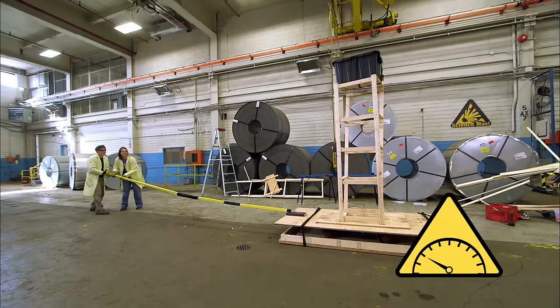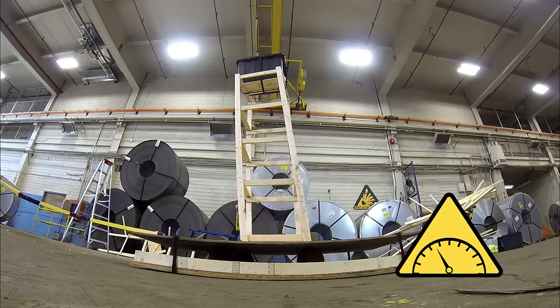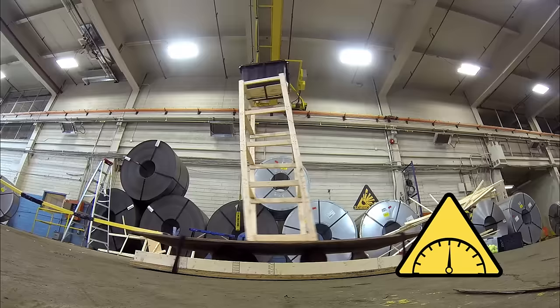Starting to creak. But it recovers. You can see it lean, and then it comes back, and it resets. Definitely doing better than the last one. Oh, no. I'm impressed.